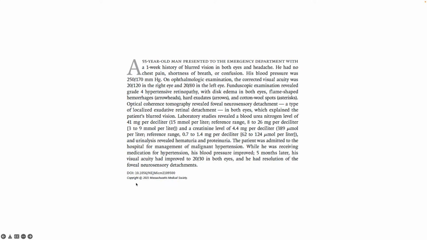Right, so let's have a quick case history to wrap this all up. So you've got a patient, 55 years of age, and he comes into the emergency department. He's got blurred vision for a week, and he's got headache. He's got no chest pain, ischemia, no shortness of breath, failure of the ventricle, or confusion. Right, so blood pressure is 250 over 170. Okay, now your mind should be going, right, this is probably hypertensive emergency, maybe even malignant hypertension. So let's see. Do we find features of acute kidney injury here? Yes, there is. And there is also hematuria and proteinuria.